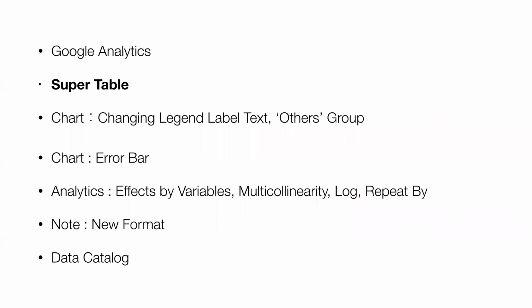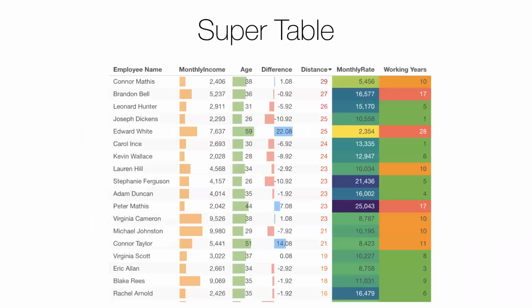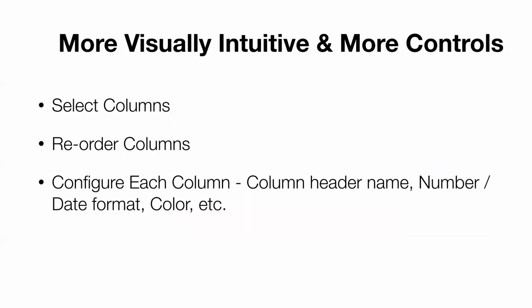And then the super table. We call it the super table, but it's just a table under the chart view, not the table view. We have a summary view, table view, and analytics view, but the table I'm talking about here is a table component under the chart view. You can actually create a table like this, and the obvious thing you can notice is the color formatting. But there's much more than that.